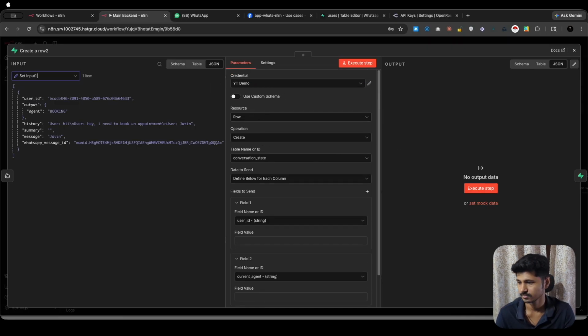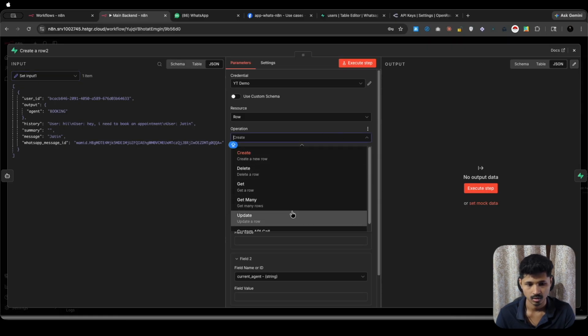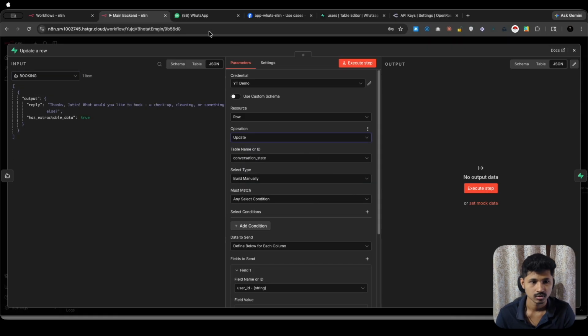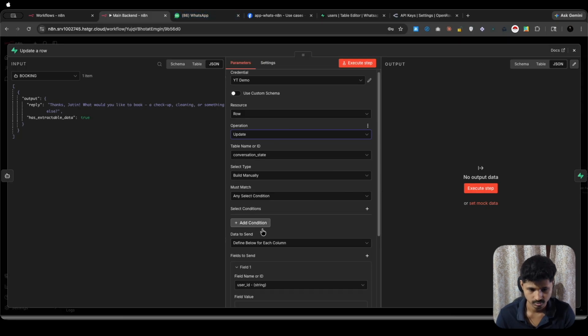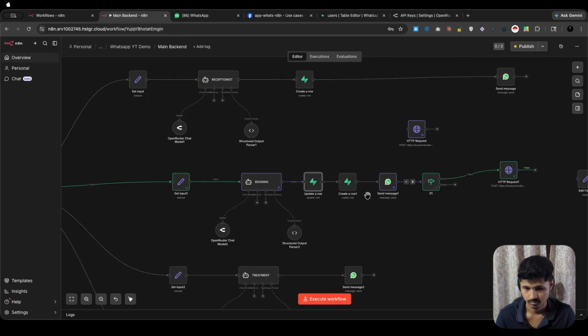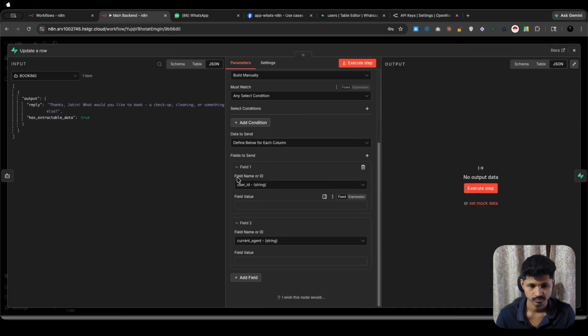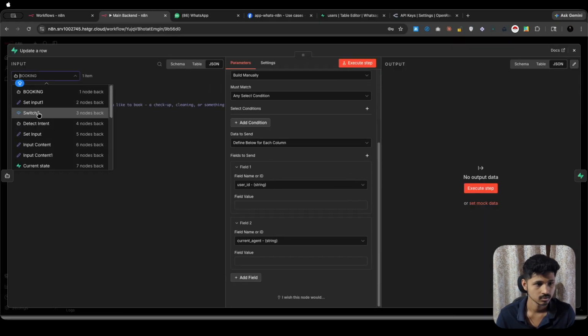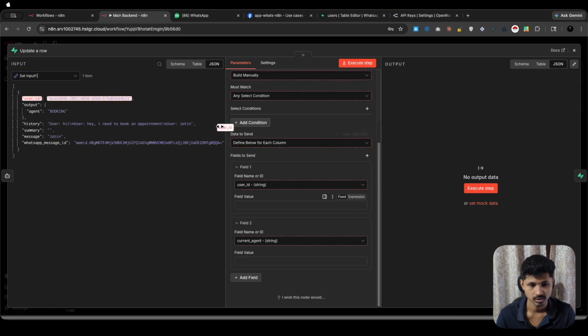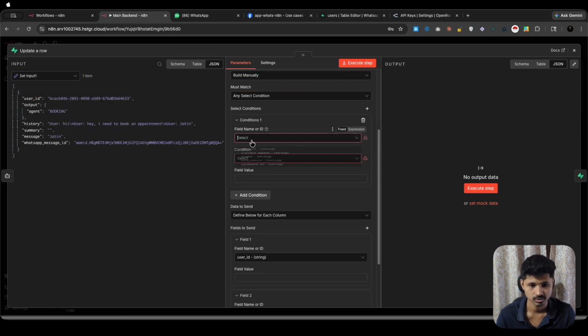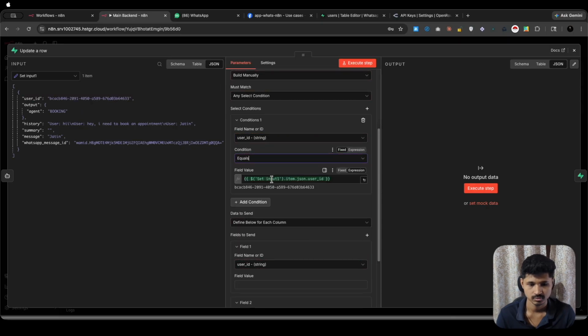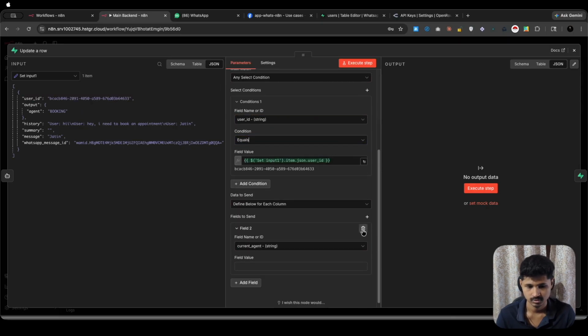What we have to do here is basically update a row. To update a row, we'll add a condition for the user ID. If this equals this, we'll delete this.